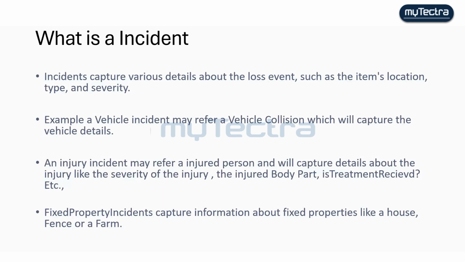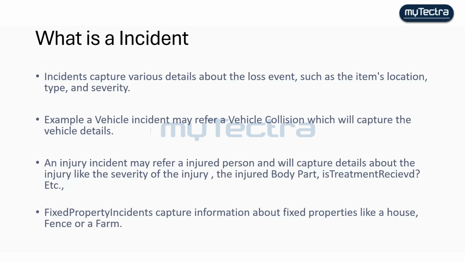We will go to that: how many exposures, how many incidents, and then we will see the mapping between incident and exposure. Now if you see vehicle collision, we have vehicle incident and injury incident. For now we will understand this also. There are different types of loss events, and for that we have to capture different types of data.